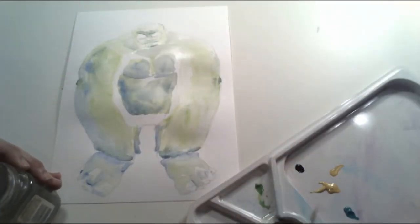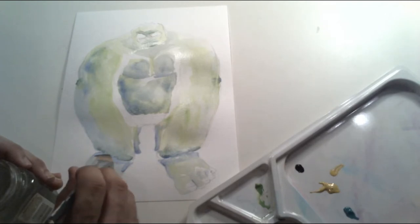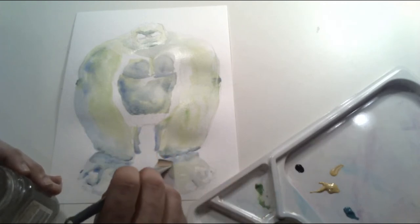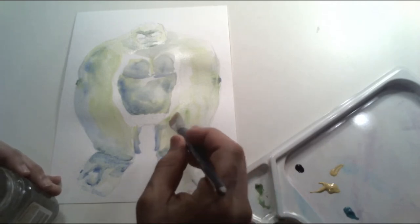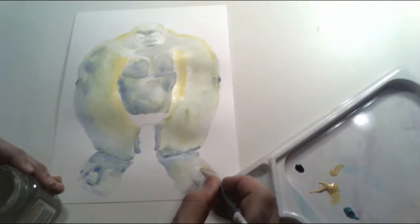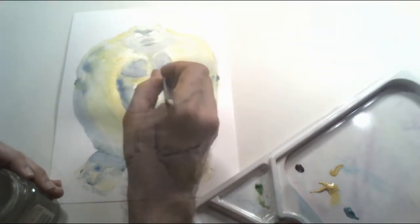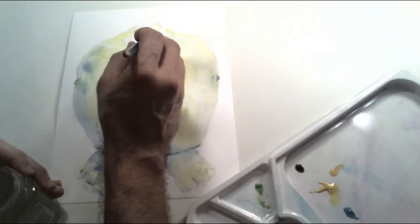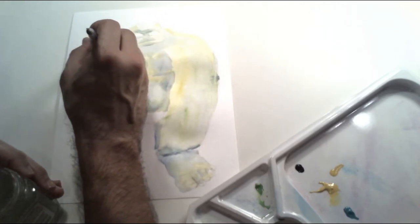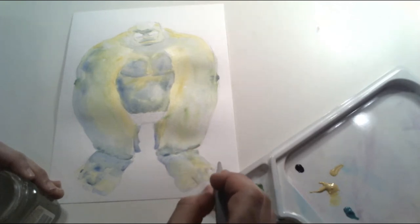All right, I'm going to start, I think, bringing in some of the other colors besides these two that I've used so far. But this is how fast watercoloring can go. Now the lower lip, give it some yellow, now come in with a darker blue, and hit the underside of the upper lip, and that should help separate his lips around a little bit.